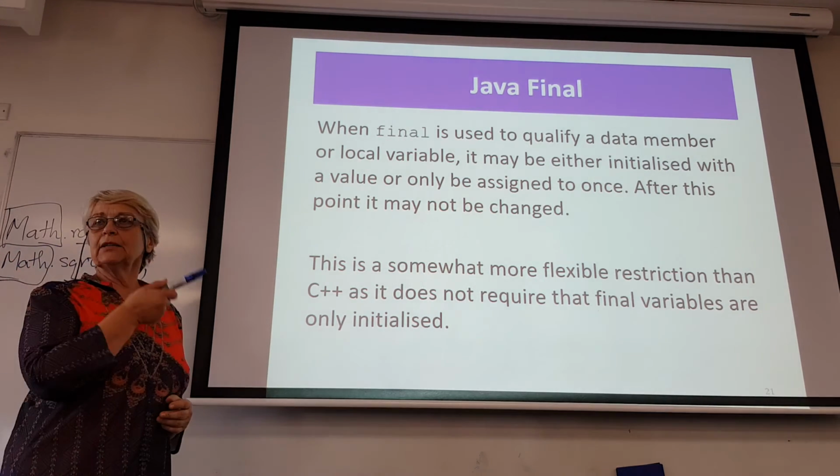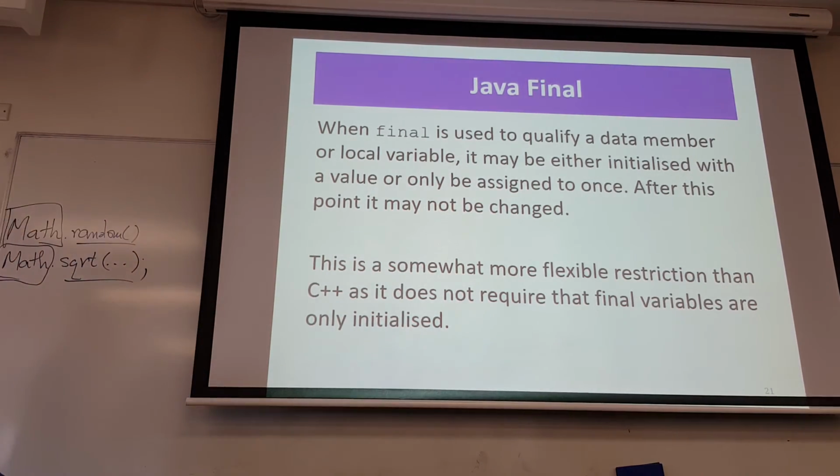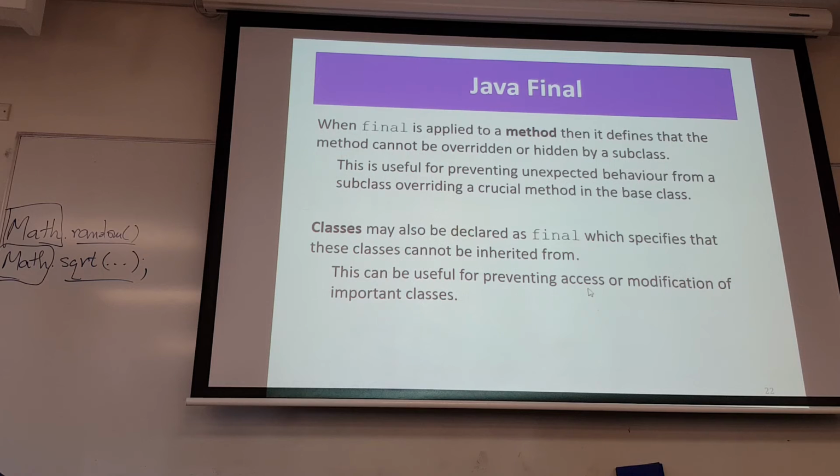You don't have to initialize final variables when you declare them, and it was considered a better approach. A more flexible restriction, because you sometimes don't know what the initial value of your constant variable should be. Normally, if you have a constant variable, you can set its value in the constructor. You put the constant data member in the class, but don't give any value, and the constructor sets the value, and it stays glued to that value from that moment on.